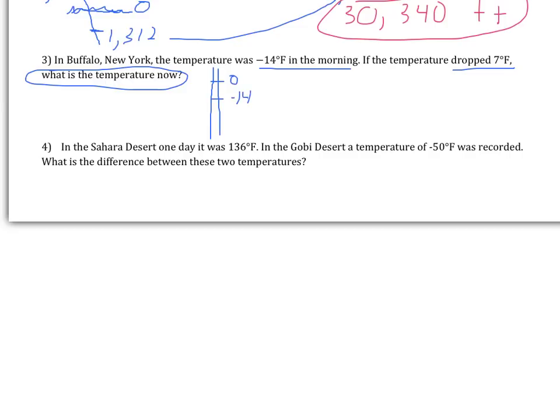The temperature dropped, so it's going further down. So it started off at negative 14. What operation do you think we would use for dropped? You should be saying it out loud or in your head, should be saying subtraction. So it dropped 7 degrees. Following the steps, negative 14 minus, we don't like minus, so keep the sign on negative 14. Again, we never change the sign in front of the subtraction. We change that to addition and change the sign of our next number. When you do that, negative 14 plus negative 7, we get an answer of negative 21 degrees Fahrenheit. Make sure you have the degrees Fahrenheit. That is your answer.